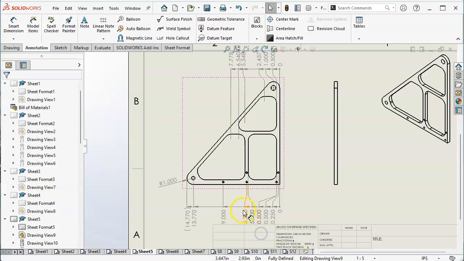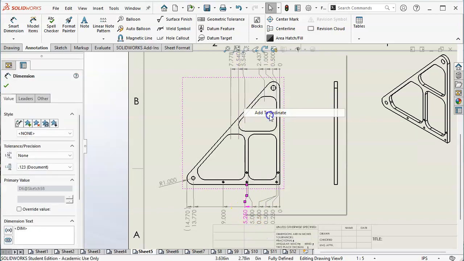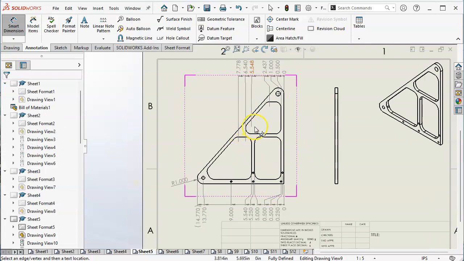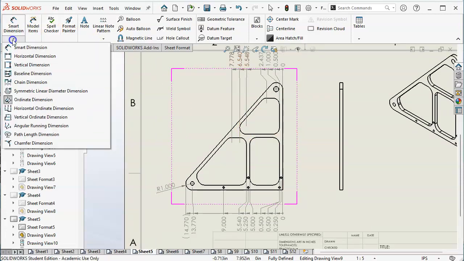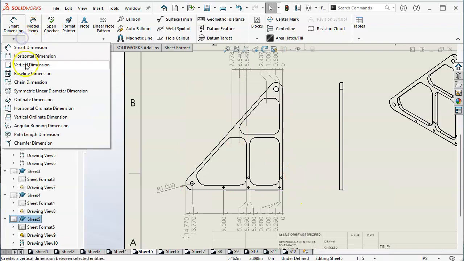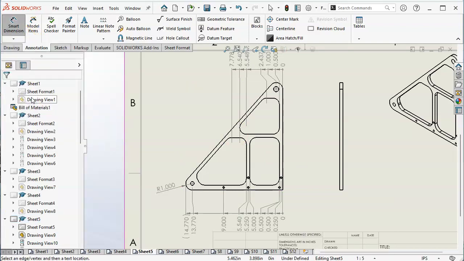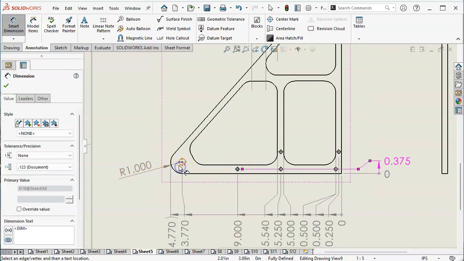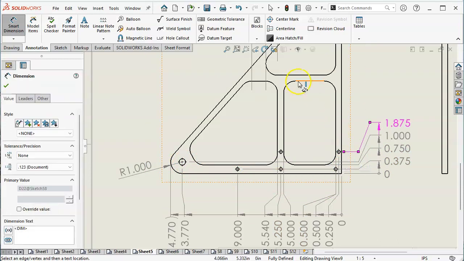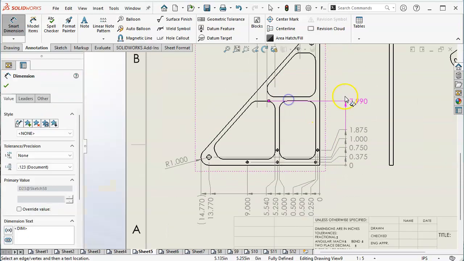Maybe I'll go back and select and add to ordinate. Drop that one in there. Oh, and that one went to the centers, and since there aren't any centers. All right, so I'll get probably more than I need to start with. And then when I go back through, there's always something that you see or pick out that you didn't on the first go around. So let's go ahead and just drop a bunch of these in. They're not overlapping too bad.